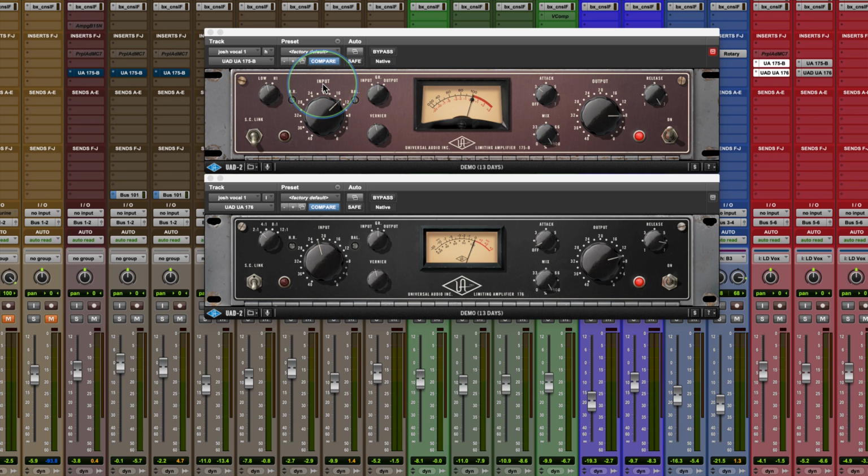More or less what you have is a fixed threshold compressor, so you drive the input level up to push it through the threshold to get gain reduction. You have display of input gain reduction or output over here. The input will show prior to this input gain control, just a little FYI in that, and the output will show post everything. You have an attack and release settings.